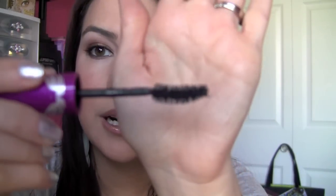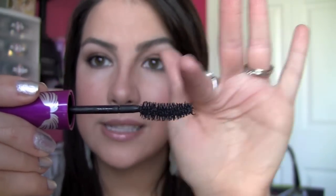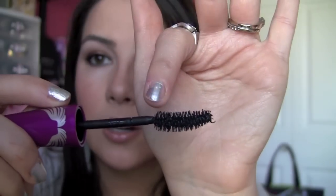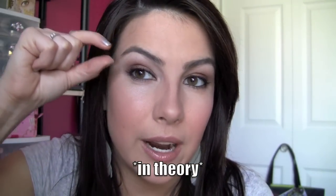So when I see something that says the Falsies, I'm thinking, yeah, really? It says it has a spoon brush effect. So it's a very subtle curve. I don't know if you can see that. See how it's more flat there? So when it's turned this way, you see longer bristles. The bristles are longer on this end than they are on this end. So if I put it on like that, the lengthened bristles will flare out this end.